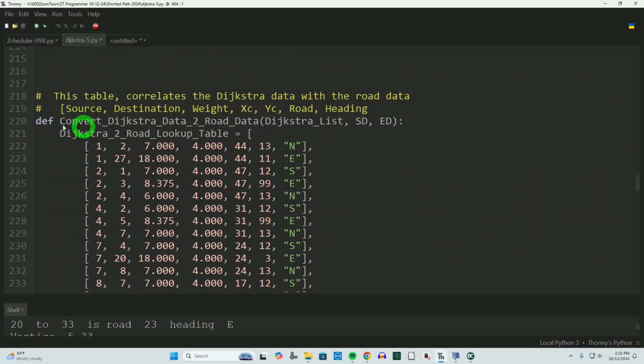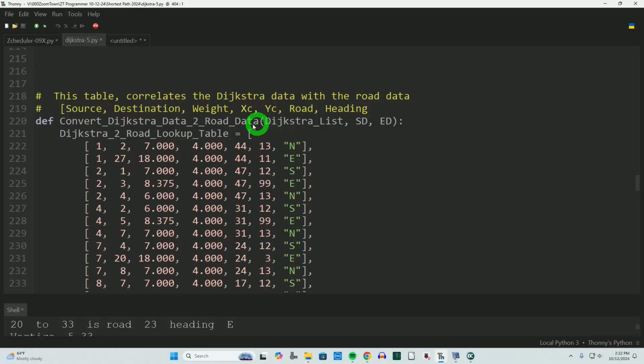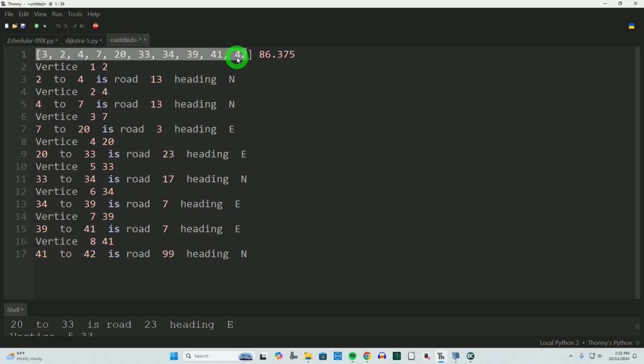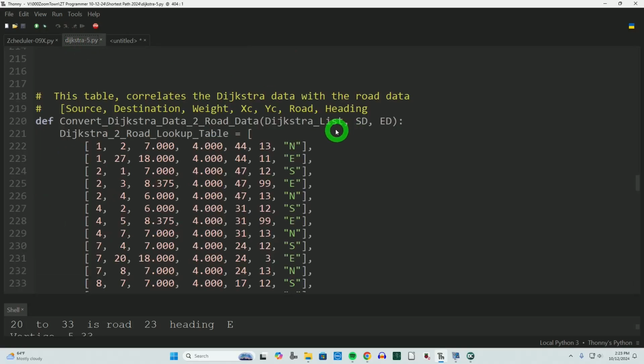This is convert, a function that I created, convert Dijkstra data to road data, meaning not center line, but actual road data, road numbers and direction, etc. And to get that, we pass it in that list that we just showed right here, the starting destination, actual destination number, and the ending destination. The destination number, not the vertex.